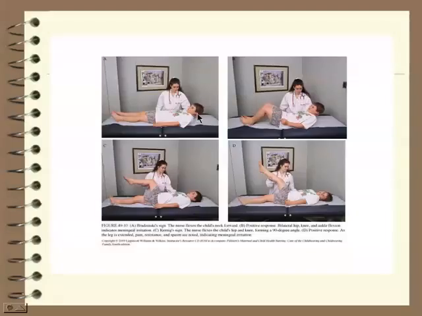So you can see, start with the child laying flat, ask them to bring up their head, and the child will instinctively pull up their knees and hips as they're doing in that picture in the top right hand corner. Again, that would indicate a positive sign. Kernig's sign on the bottom, you can see the child laying flat on the exam table, and as you're flexing the knee there, or the lower leg, and then extending it, if we see a lot of pain and resistance with that knee extension, that would be a positive sign indicative of meningitis.